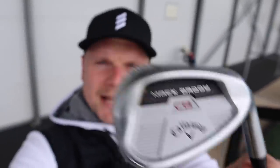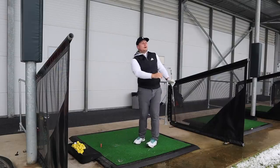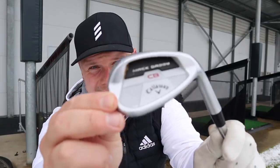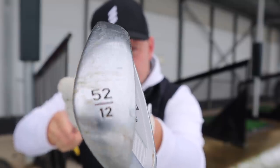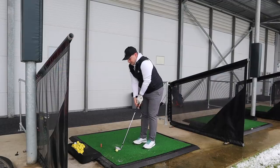You might think wedges — you need a full set of matching wedges, all the same brand, same make, same color. I'm not a massive fan of that. What I think you need are wedges that match your desires, match your skill level, and more importantly match what you're trying to do with your game. For me, the best wedges for a bit of forgiveness are the Callaway Mac Daddy CB wedges. They are absolutely awesome to look down at — you can't tell they've got this huge sole and loads of bounce, and you can't even tell they've got this huge cavity in the back, but they have.